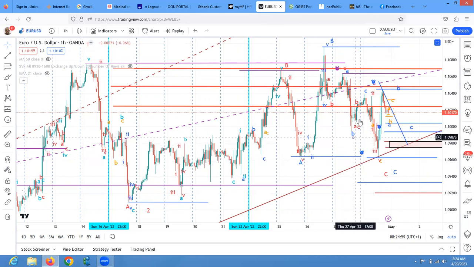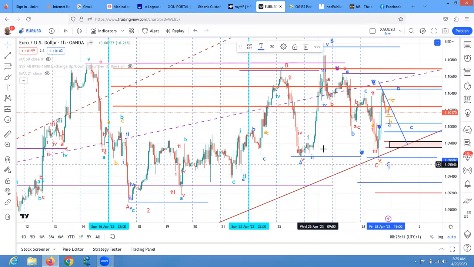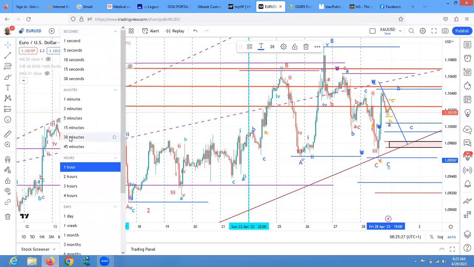And we are seeing that the completion of C in the red is complete, and C in the blue also is complete for this triad A, B, and a C. And in the red, A, B, and a C is completed. The way we count wave, that's the way we count it. Not until you get to understand it, it will be like we are speaking German.